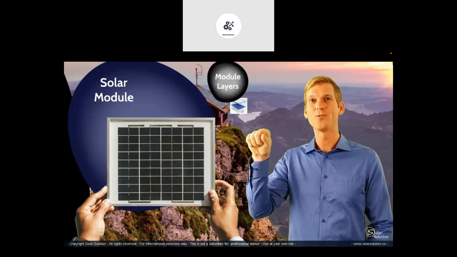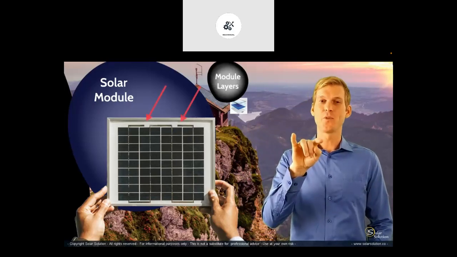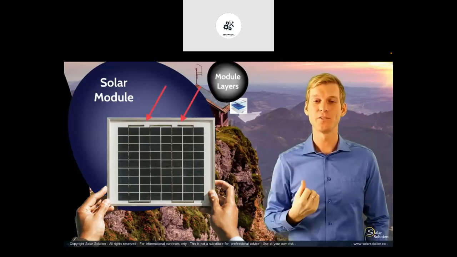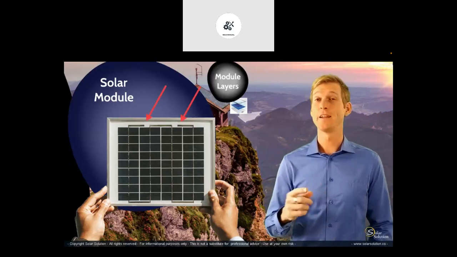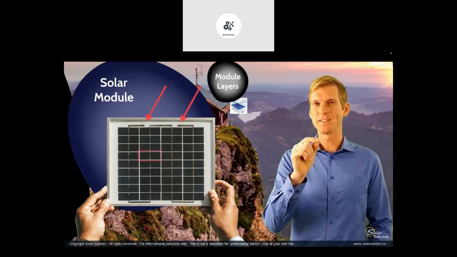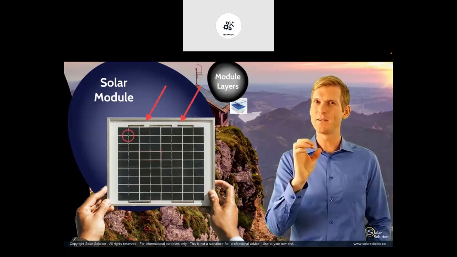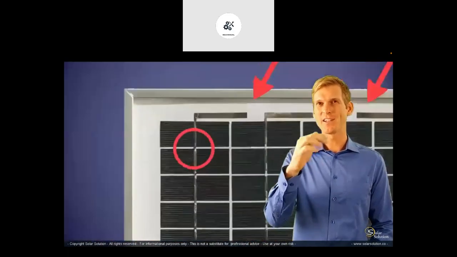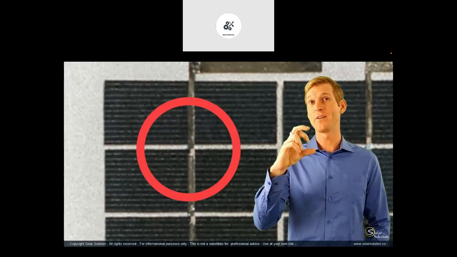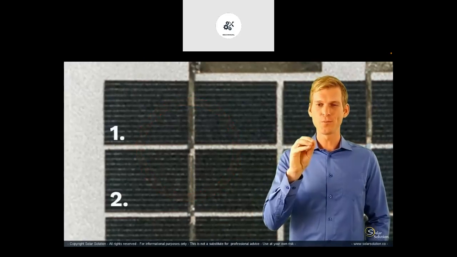And if you look closely at this photo, you'll be able to see that all the cells are connected together in one long string, in one long snake, right? And the head and the tail of the snake, this is where the bus bars go through the panel, and on the back side of the panel, that's where the two wires will be connected. Now you can see the individual solar cells in this module, but there's something interesting in the way that they connect all the cells together. So if we zoom in a little bit more, you can see how they actually connect one cell to the other one.